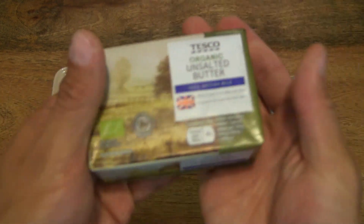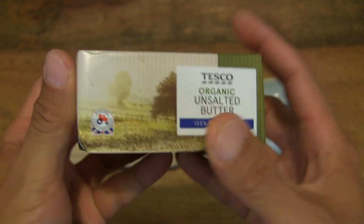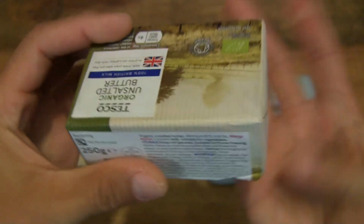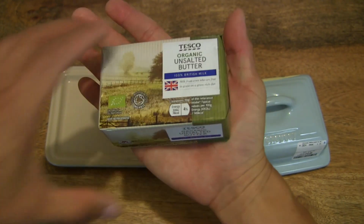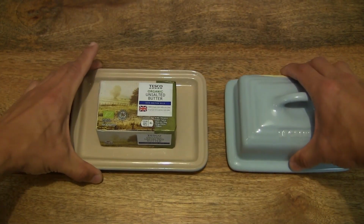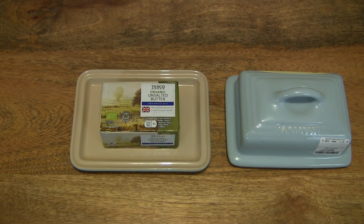And over here I have a fresh unopened block of Tesco organic unsalted butter, and this one is a 250 gram block, so giving you some sense of the size there, resting in the palm of my hand and just placing it in the butter dish so you know how a standard block of butter would fit in the Le Creuset stoneware butter dish.